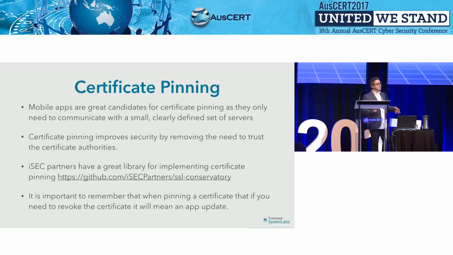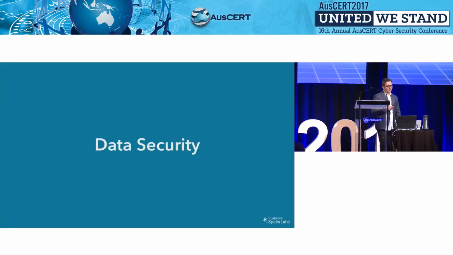Mobile apps are great candidates for cert pinning, as they only need to communicate with a small, clearly defined set of servers. Certificate pinning greatly improves the security by removing the need to trust the certificate authorities, which, as we've seen many times before, is not a good thing. iSEC Partners have a great library for implementing cert pinning, so you don't have to roll your own. It's the SSL Conservatory on their GitHub page. It's important to remember, though, when you're pinning a certificate, that if you need to revoke the certificate, it will mean an app update. So you have to be careful with that, and that can get you into trouble if you don't plan for it.